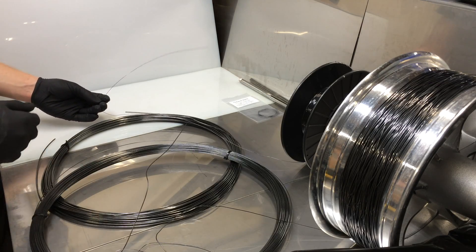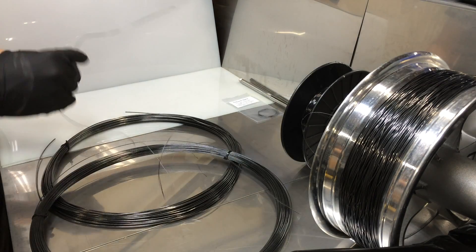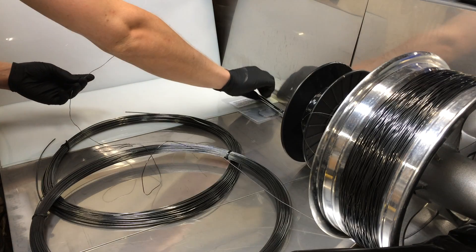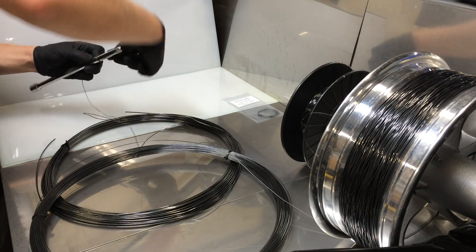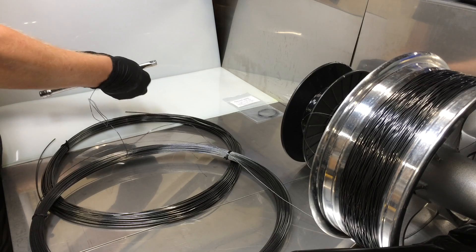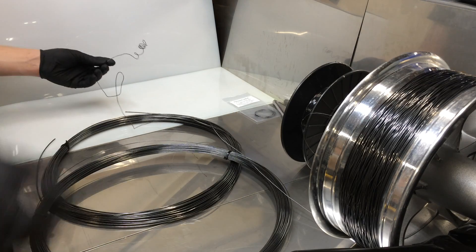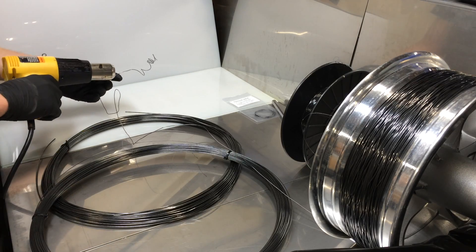It straightens out just like that. Now for comparison, this is the 80 degrees Celsius 1 millimeter version. Keep in mind, nitinol does not absorb heat very easily because it is thicker — even if they're rated at the same temperature, it will need more time or more heat to react. However, it will have more force as it does so. So there are benefits.